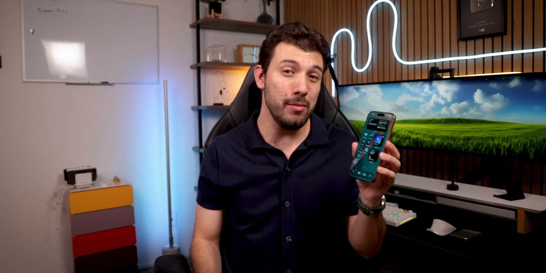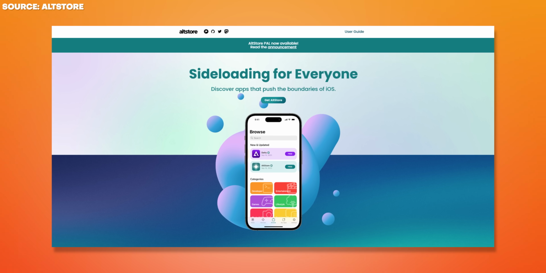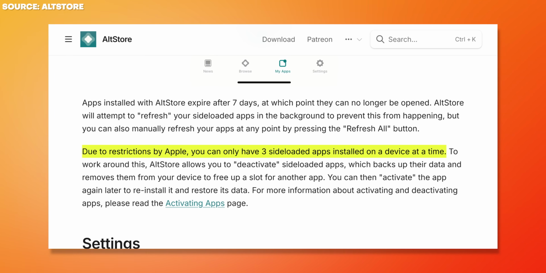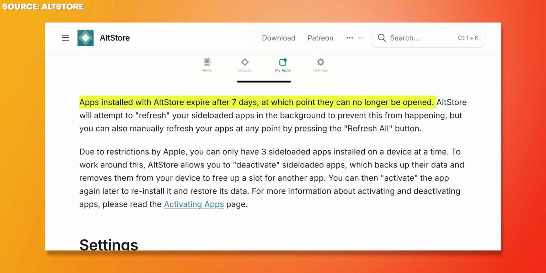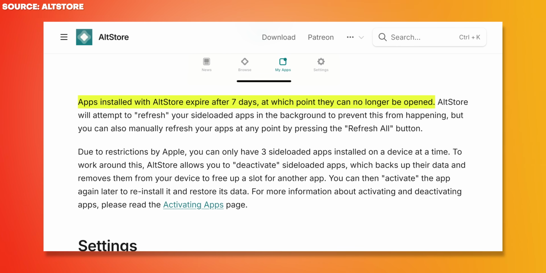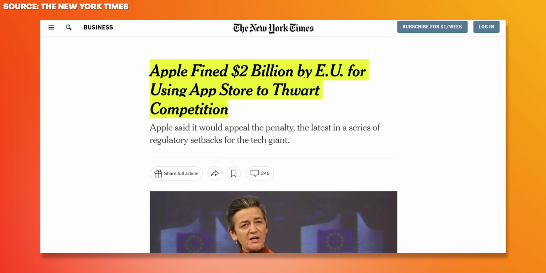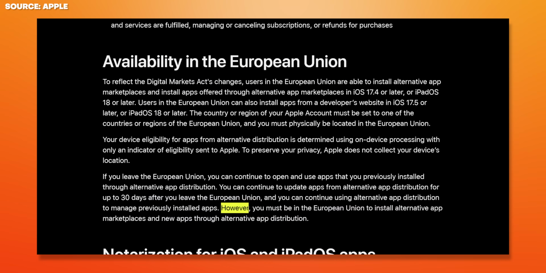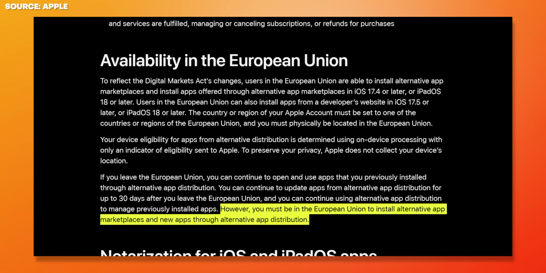Apple also makes it extremely difficult to install apps outside the App Store. I mean, sure there are some workarounds like using some third-party app stores to sideload apps, but Apple also restricts those too. Like they only let you install 3 apps at a time, and those apps also expire after 7 days unless you refresh them in that app store. It's even taken the European Union to force Apple to fully support third-party app stores, but Apple also found a workaround where they just support those app stores only in Europe, nowhere else, even if you use a VPN.